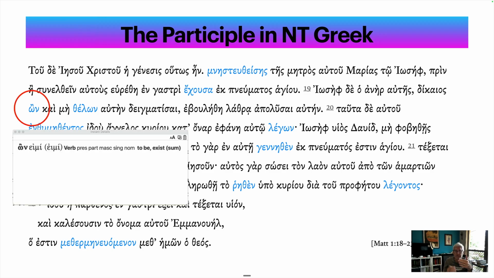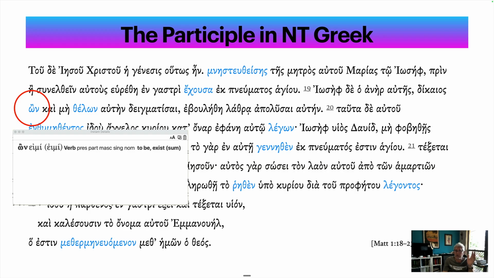So to start off, just to pick a couple out for comment, the first one I'm highlighting is the participle form of the verb to be. And you might remember last week I mentioned in passing that one of the things about the verb to be in the participle form is that they simply take the endings and there's no verb stem involved. So ōn is going to be present participle, masculine, singular, nominative.